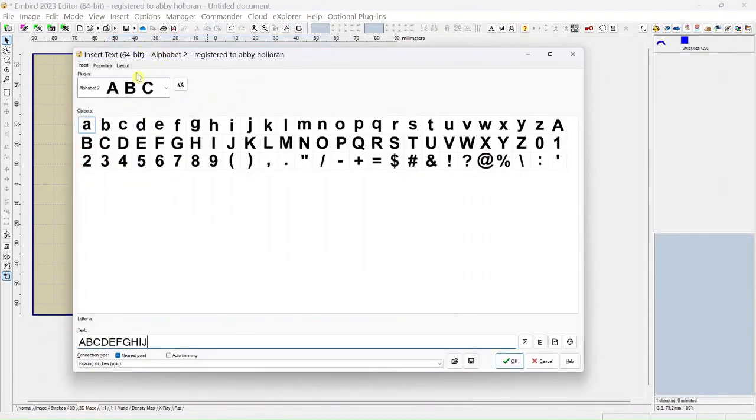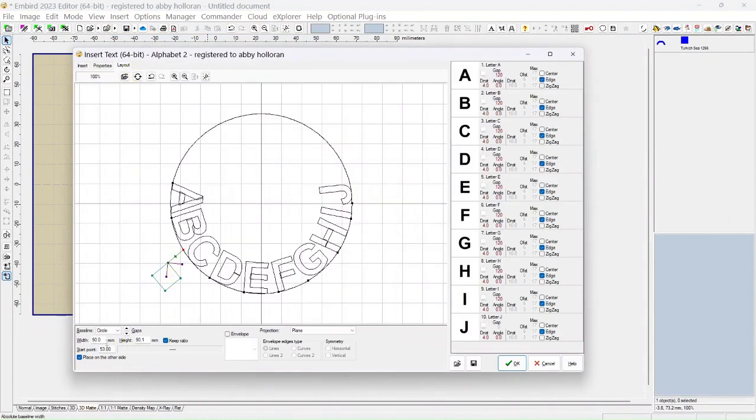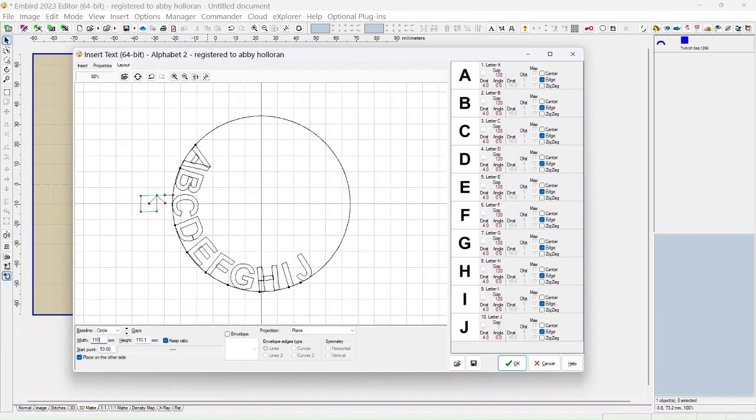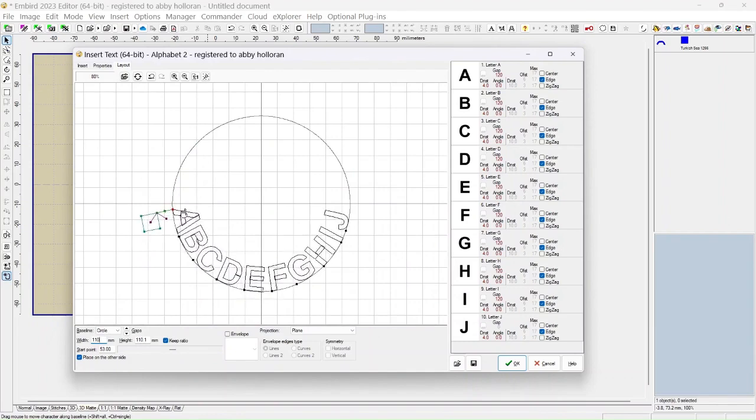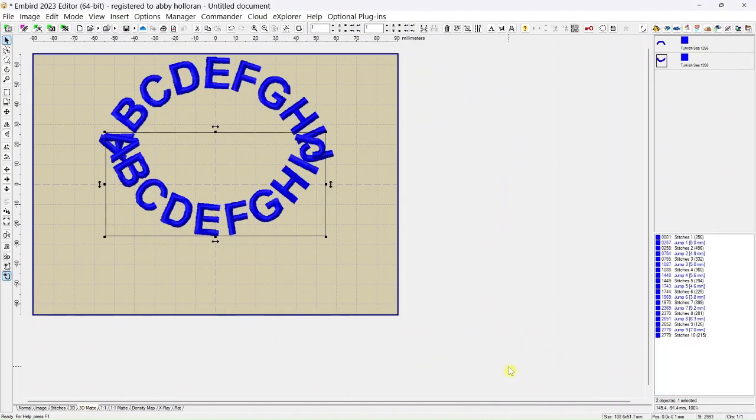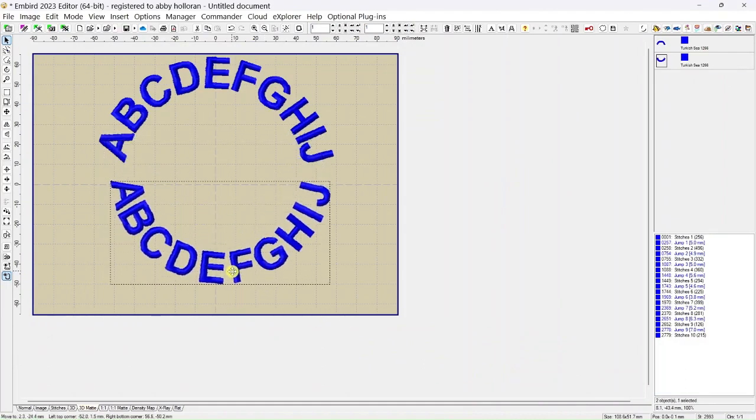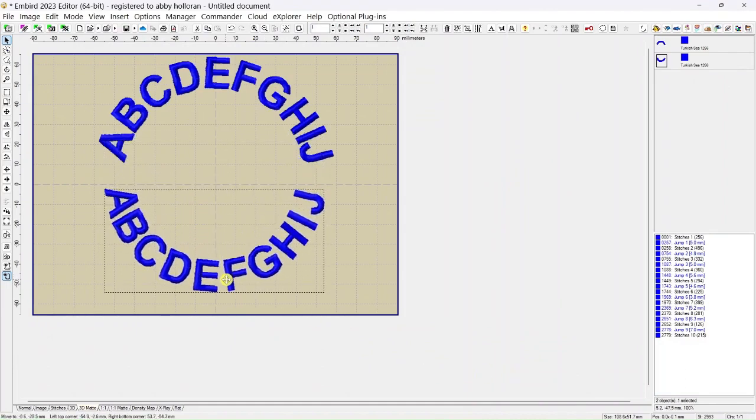I'm going to go to text, then layout, and I'm going to change my width to, I'm going to try 110, and hopefully it will have remembered my spacing, and that looks fairly close. So I'm going to click OK, and now my circle looks much better.